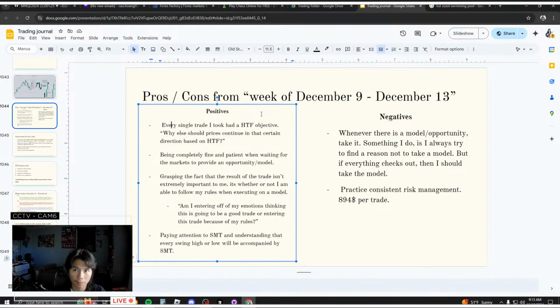A higher time frame objective is a concept. It's not concrete, because I'm not saying it's a 1-hour higher time frame objective. The higher time frame objective is relative to whatever model you're taking, right? So it could be a 4-hour bias or 4-hour higher time frame objective. It could be a daily higher time frame objective. What I'm trying to say is that price is fractal. So depending on what type of model you're trading with, the higher time frames could be different. Like I said before, hourly higher time frame objective, 4-hour higher time frame objective, weekly higher time frame objective.